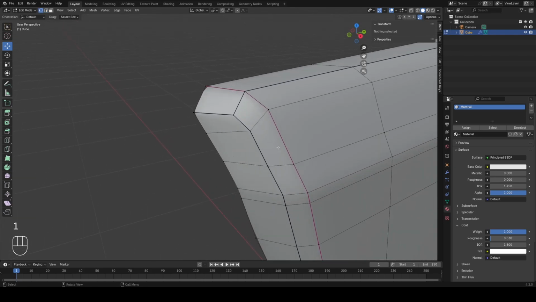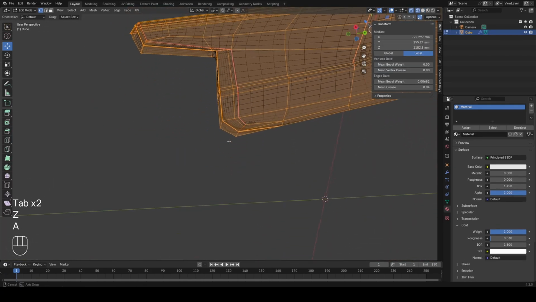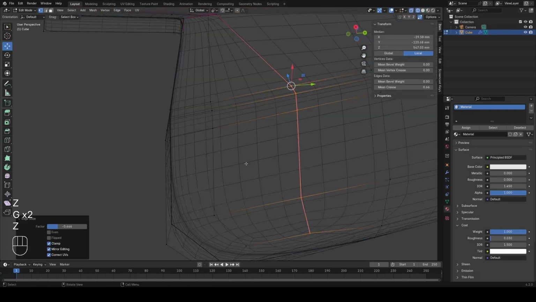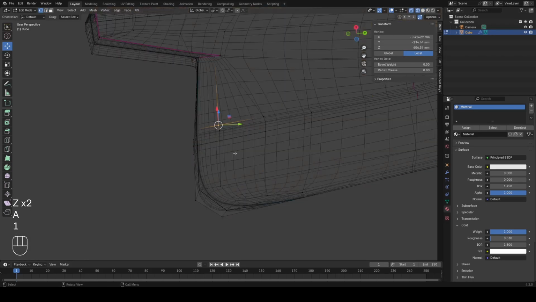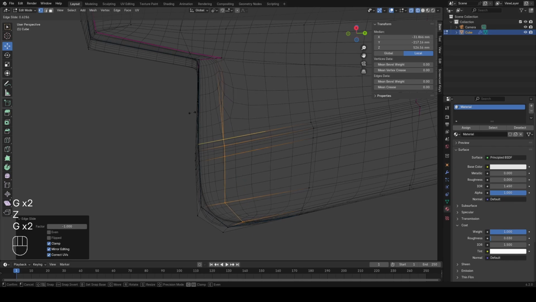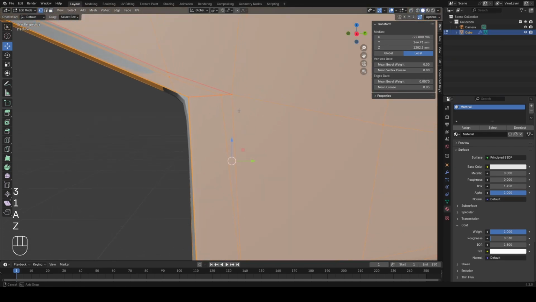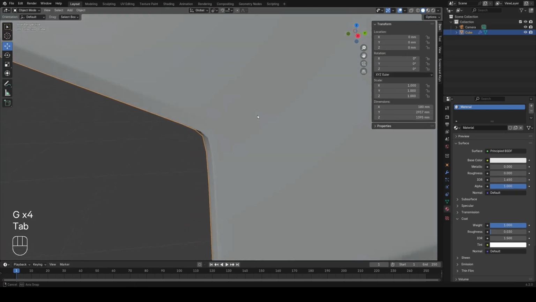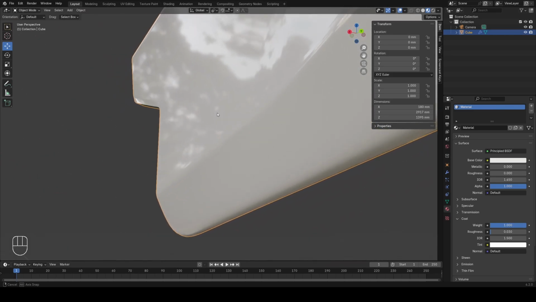Because with creases, we have more control over them. We can pick when they disappear. We can space them out a lot more than bevels. So in this area, I don't even need any kind of pinching. I don't want anything at all. Let's create that. I'm not the biggest fan of huge triangles like these. They're super long. Maybe we can just try to make it blend into the surface, like that.